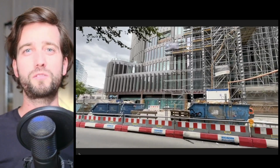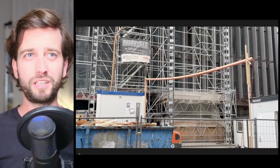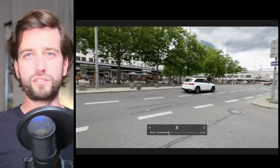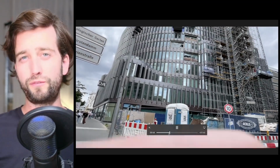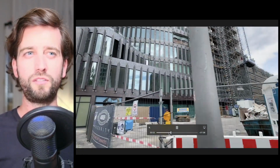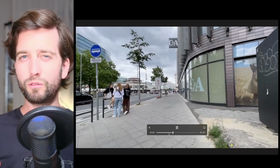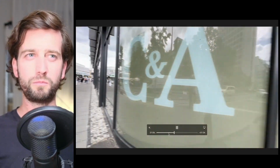One of the commenters pointed out that actually the location might be this CNA building. As you can see, quite an impressive one, where there's also renovation and construction work going on. But it would be in a side alley and there wouldn't be as much foot traffic there. It wouldn't be right within the shopping street, rather at a bigger road. So this might be one location where it could be, it certainly would fit in terms of the visuals, this really large impressive building.